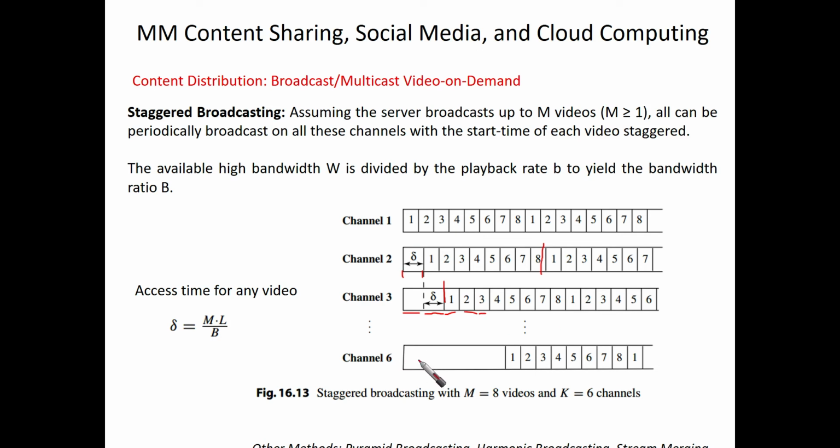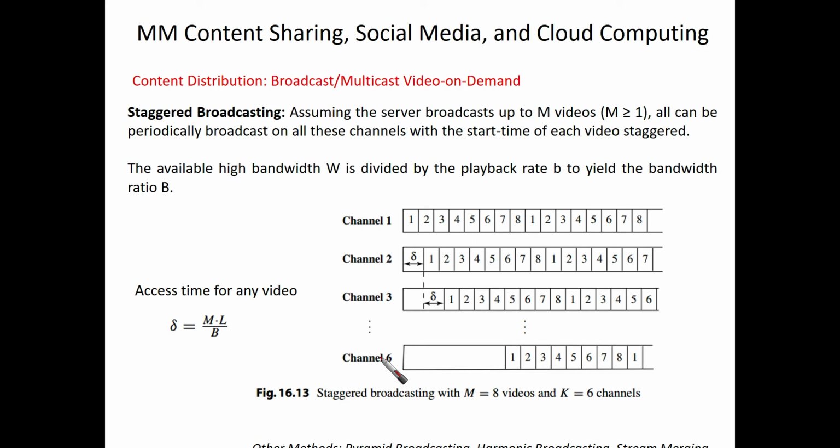In this way, maybe you leave 1, 2, 3, 4, 5, 6. So you leave these 6 and then you start, I don't know, is it right? Or maybe here, I'm not sure. You just check exactly where it is, and then it's 1, 2, 3, 4, 5, 6, 7, 8, and this repeats. So you just repeat in this way. That means each channel is basically broadcasting each video periodically, right? And similarly channel 1, channel 2, channel 3, channel 6.